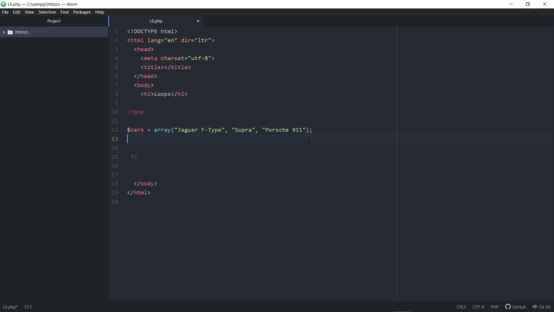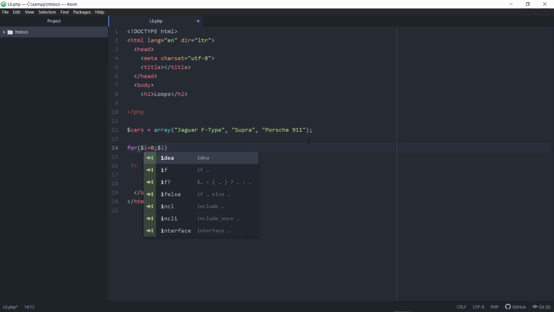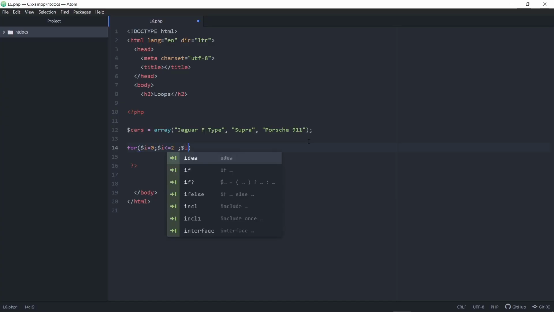Now that we have our array, we can actually go ahead and write our for loop. So I will say for, and I'll add my counter again, $i, which is equal to 0 once again, and then add my semicolon, $i, while $i is equal to or less than 2, continue to do something, right? So I will then just say $i plus plus, because I want to make sure that I can increment this variable to satisfy the condition at some point, to avoid an infinite loop.